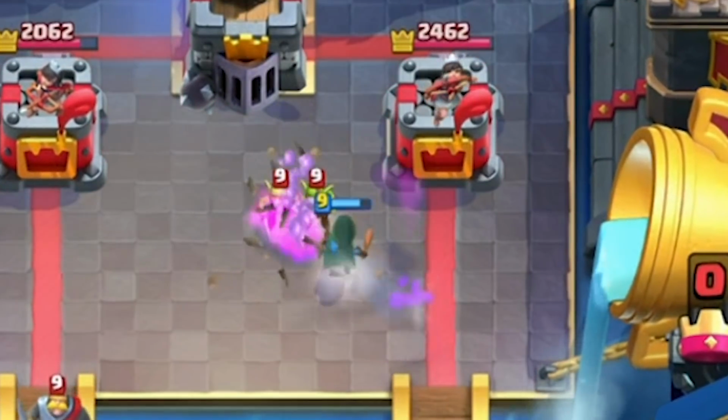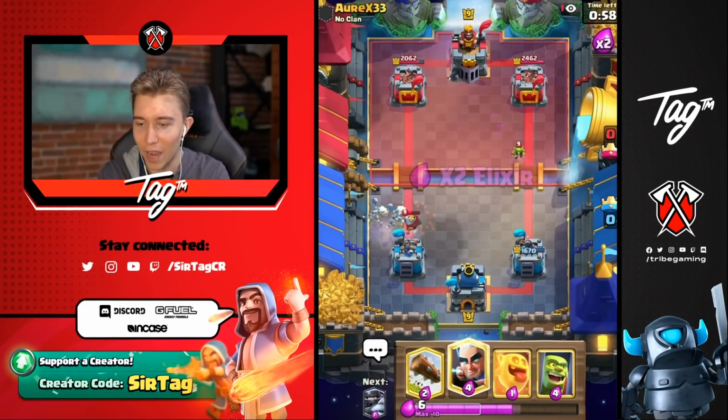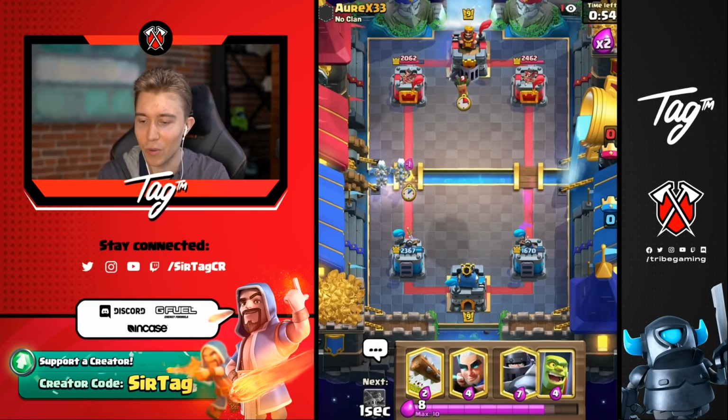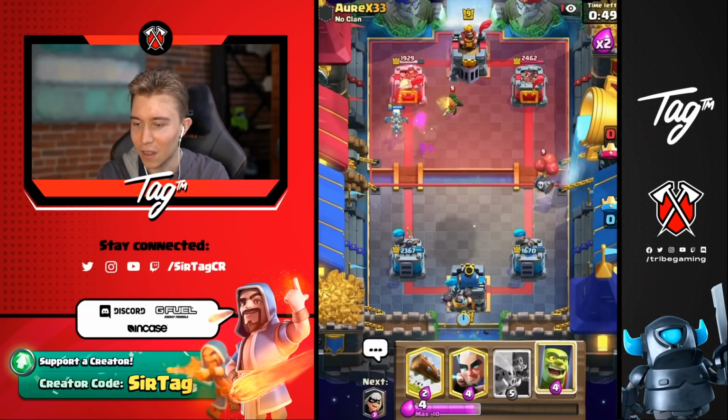He's going to go for a Goblin Barrel because he doesn't have Knight in cycle. And he didn't have Skeletons because he had to cycle it on top of the Mega Knight. So really awkward hand for him, and now he can't apply aggression. So I can go in for Heal Spirit with the Skeleton Dragons. I can go in for Mega Knight here and slow roll, and then I can Log on top of that.